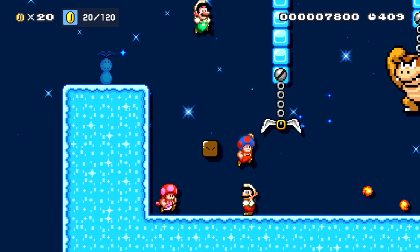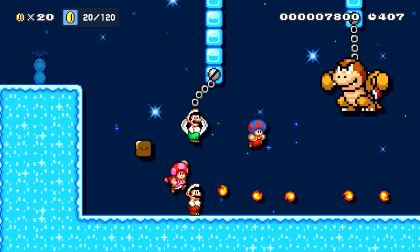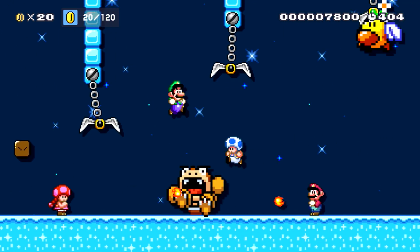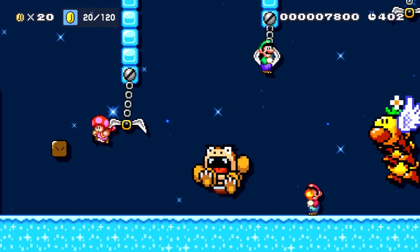Toad looks like a boss when she's got the fire flower. Yay. Yeah. Teamwork. All right, getting boom boom down. Somebody release the boom. Oh no. Oh no. Release the wiggler. Guys. No. Oh my gosh.